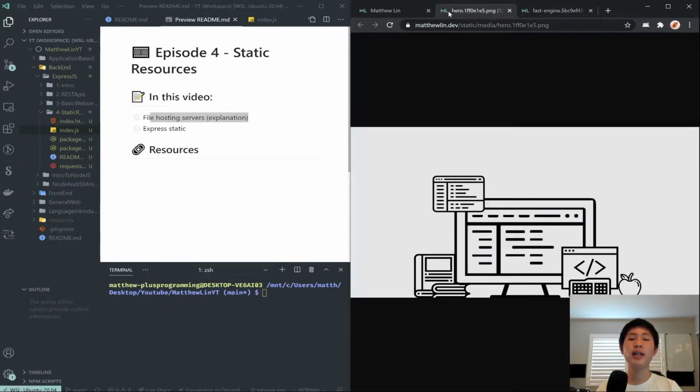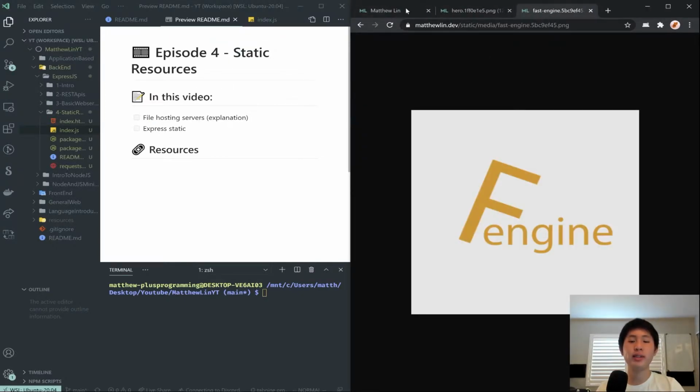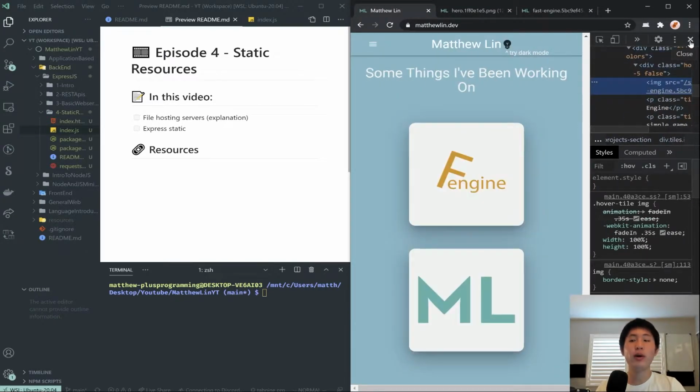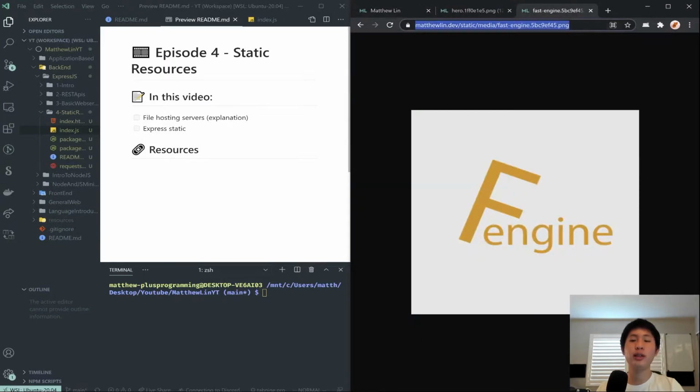So basically on any web server, you can add what's called a static directory, where you can put files inside and then access them from your website or from anywhere really. You can send a query to this link and download this image from anywhere, even on your own browser. You can see how this can be used to make a website where you can upload photos, and then it gives you a link, or emails you a link maybe, and you can access your photo from anywhere just by going to this link. So that's basically what static uploads can be used for.